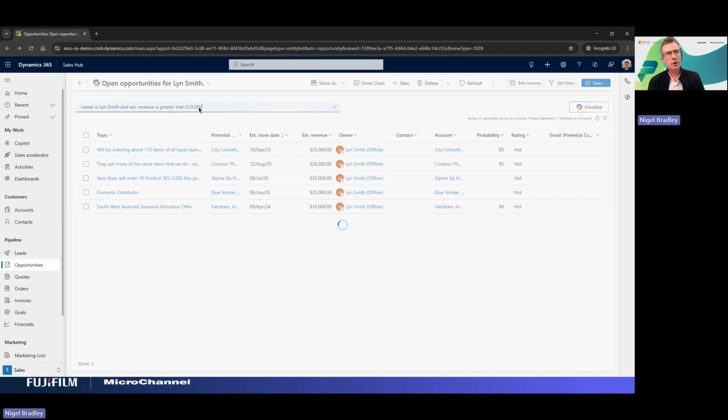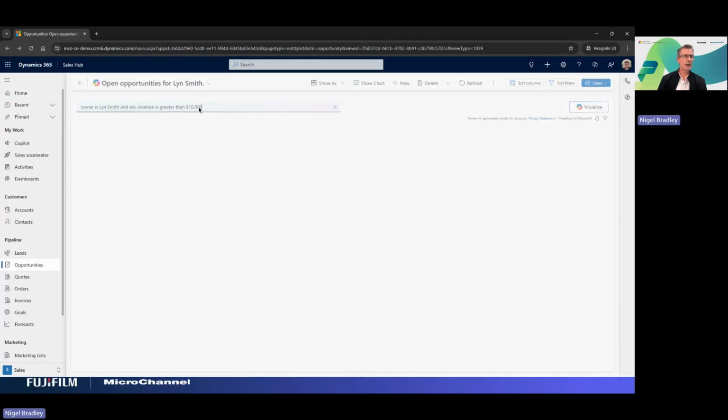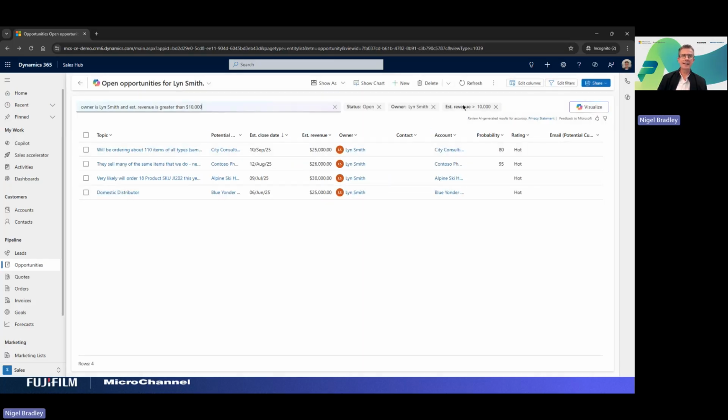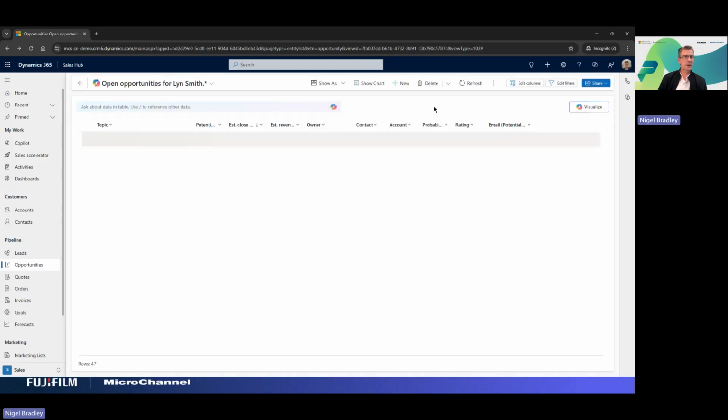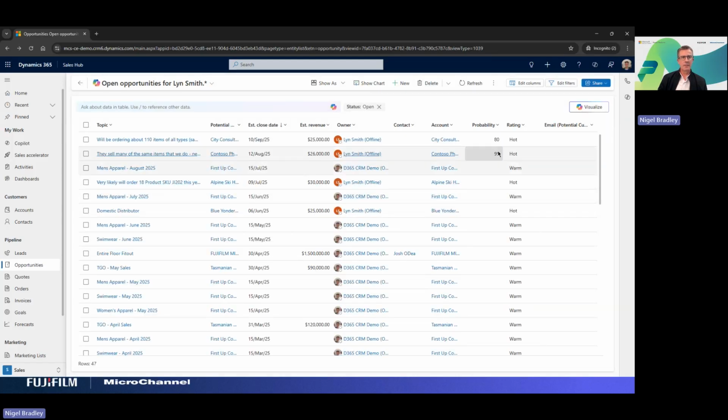And you'll notice up the top there, as it does this little exercise and filters out, it's adding in tag filters as it goes along. So if I said, right, okay, that's fantastic, get rid of that filter that we actually had there for that, and I can close those filters down.